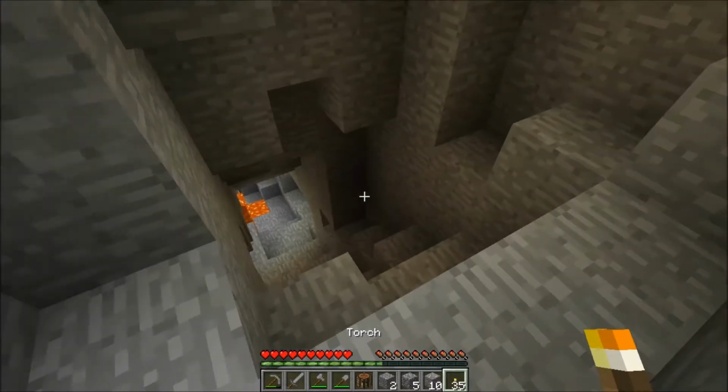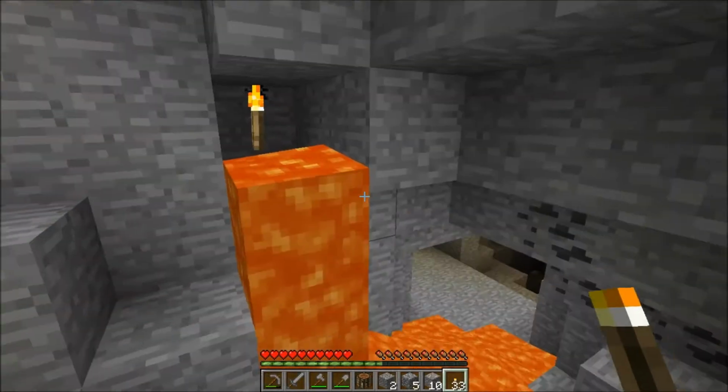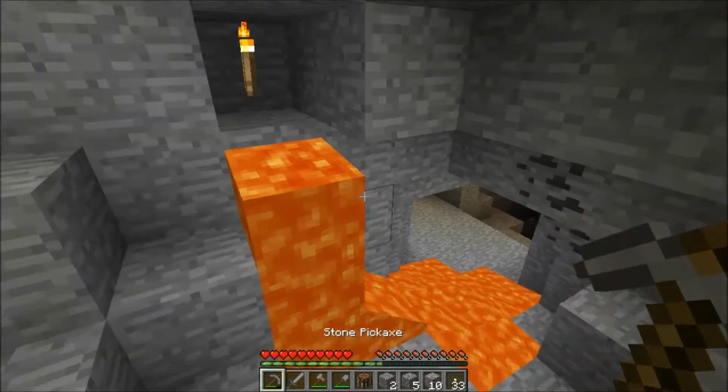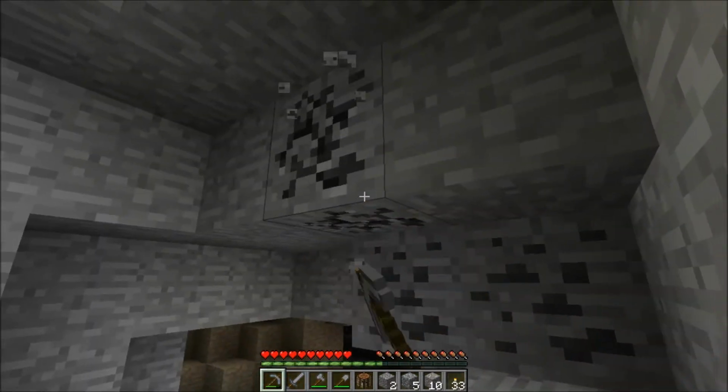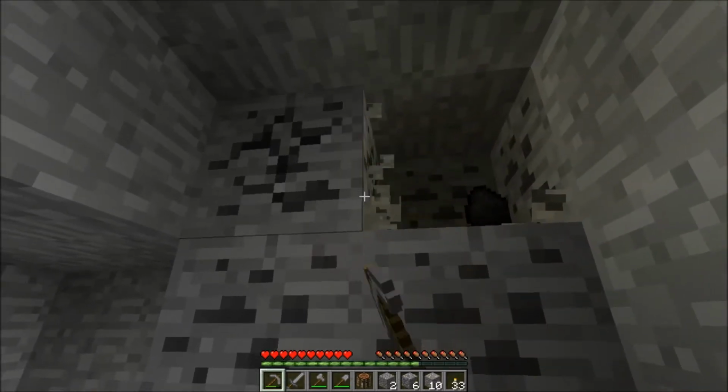And that even has some coal left over so that I can cook up my iron. My newfound iron. Look at how boss I am. Just like place down a torch, you know. Lava? Problem? Not really. Okay.